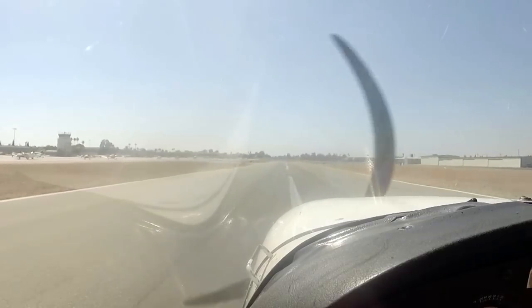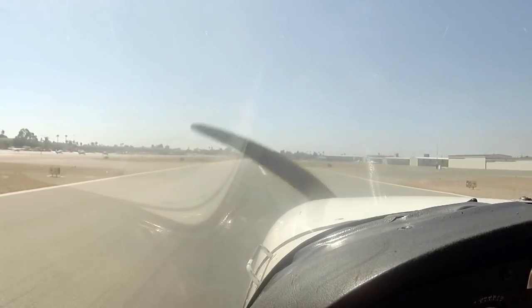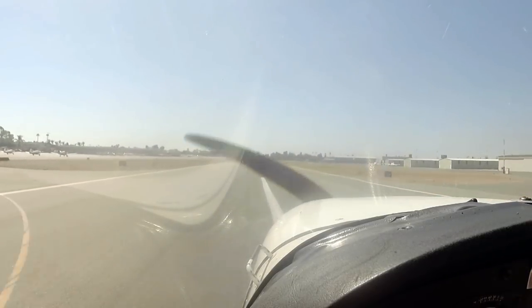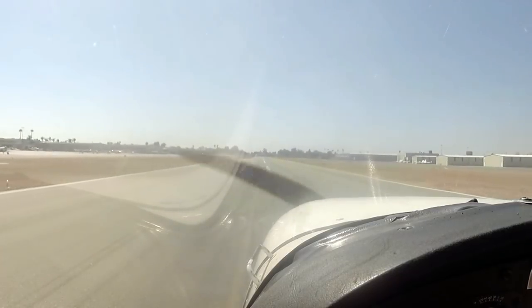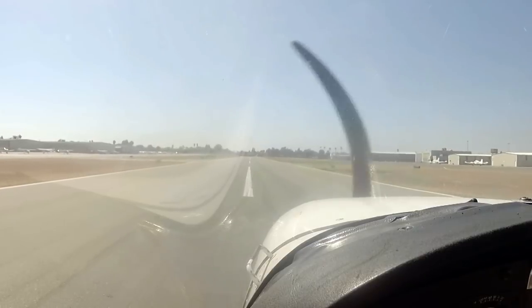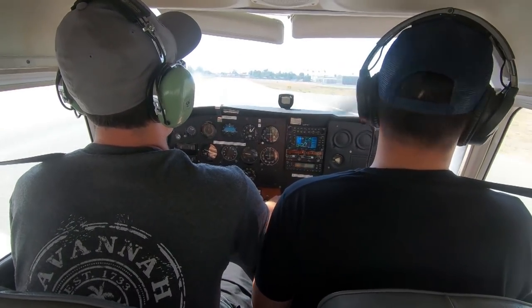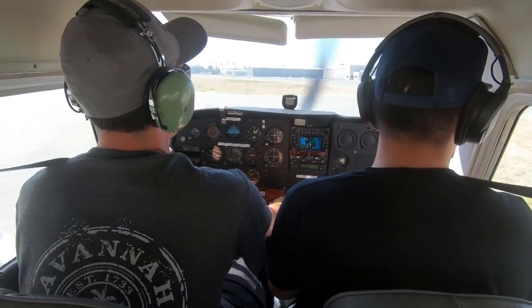So what caused that sink? Easy. Power back. Hold short, runway 24. Holding short. Let's do one more lap. Can you do one more? Yeah. What time is it? Yep, 30. Oh yeah, we're good. Cessna 238, runway 24, taxi via Bravo.